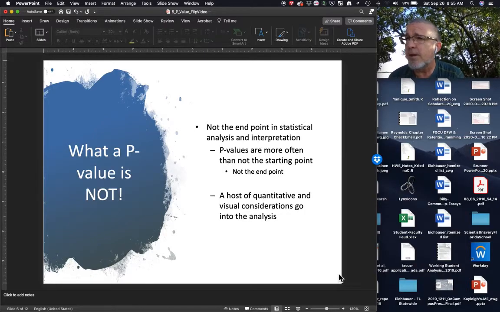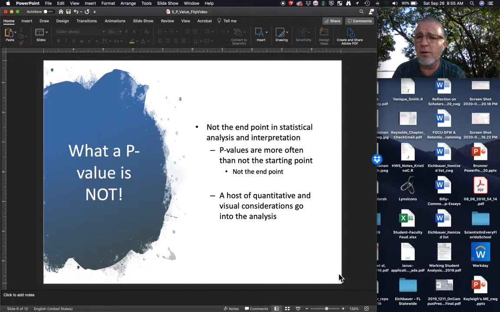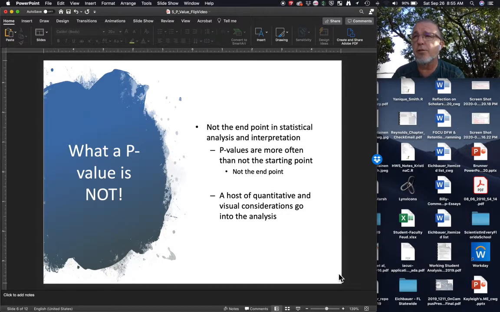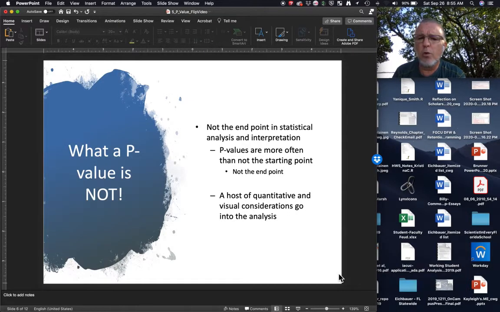In fact, you can almost think of it as a choose your own adventure. The first thing you do is you look at the p-value, and that determines whether you're going to describe patterns or whether you're going to describe no differences. If it is a significant difference, you describe the patterns. If it's not a significant difference, then you describe no difference. It's where we begin.